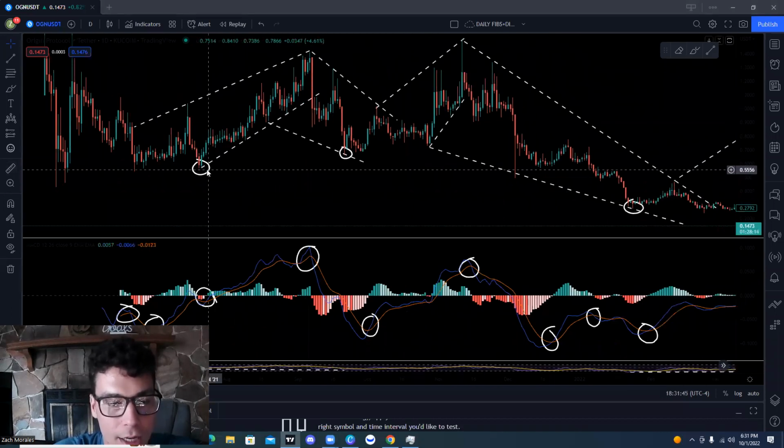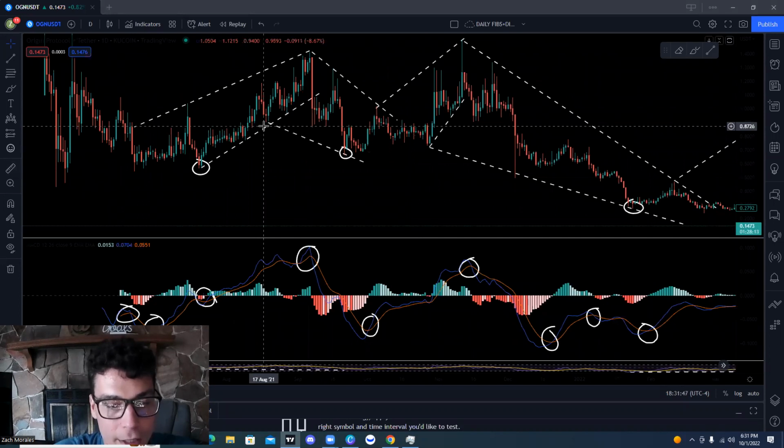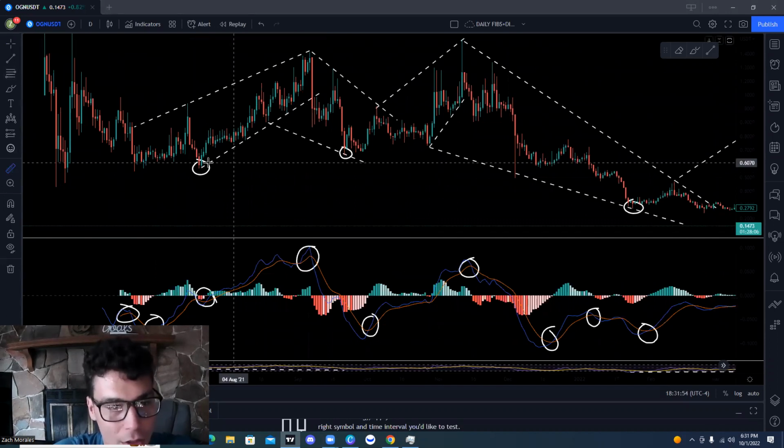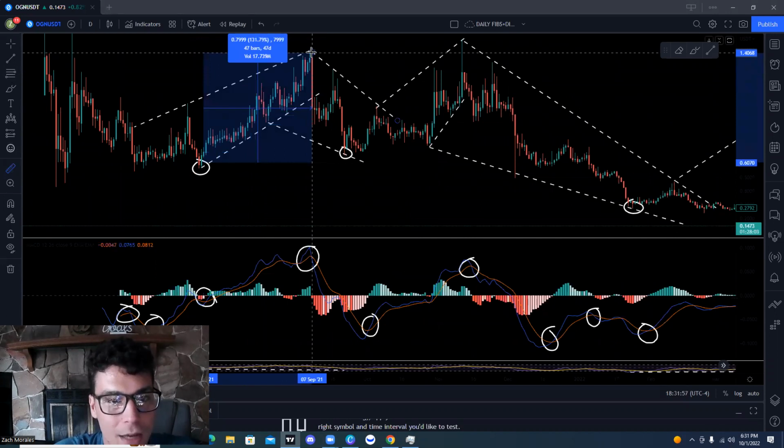All right. And we went over this one right here. Or I'm sorry, we just went over this one. We crossed below and then come back up and we get another buy signal. All right. And we can take a look at that move. And that was a 131% move if you're a perfect trader.